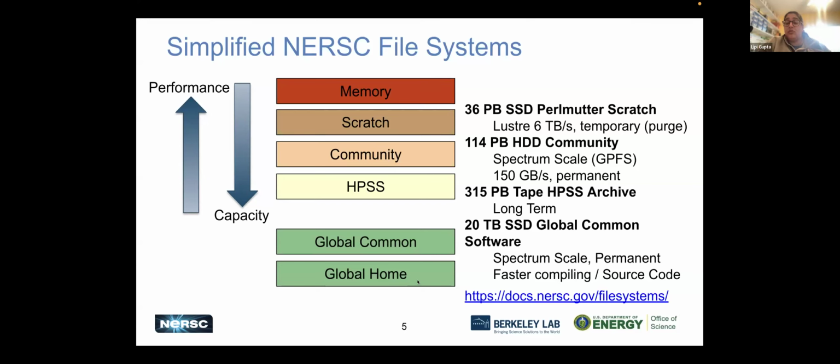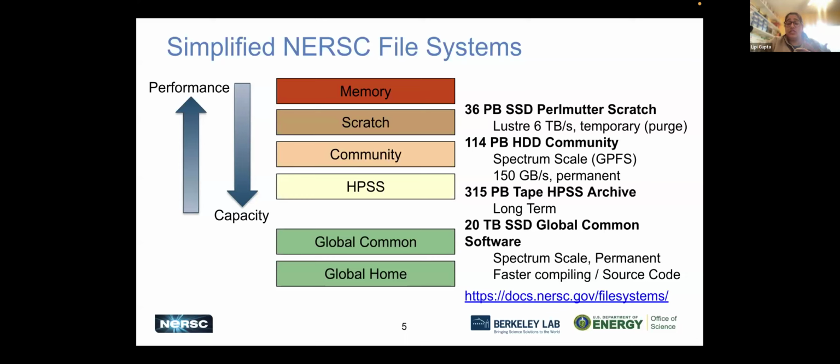And then we have a space called Global Home. If you read the beginner guide, I put it in the Q&A. I wrote this beginner guide, and like I mentioned earlier, I really like analogies. So the entire beginner guide is written as an analogy to a house and different parts of the house. Global Home is basically where you enter into the house. So if the system Perlmutter is a house, this is your foyer. This is when you first get through the door. It's good for keeping a little script, maybe putting your umbrella down, right? But you're not going to sit there and cook a meal. You're not going to do an arts and crafts project right when you enter the door.